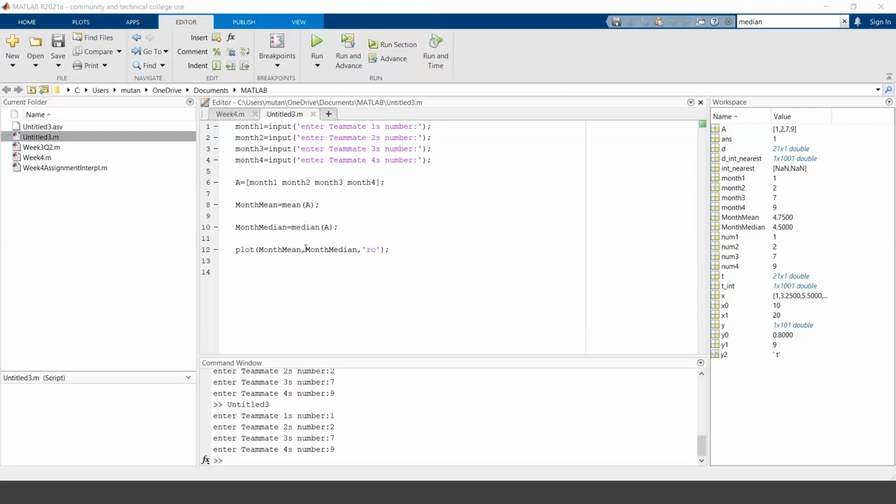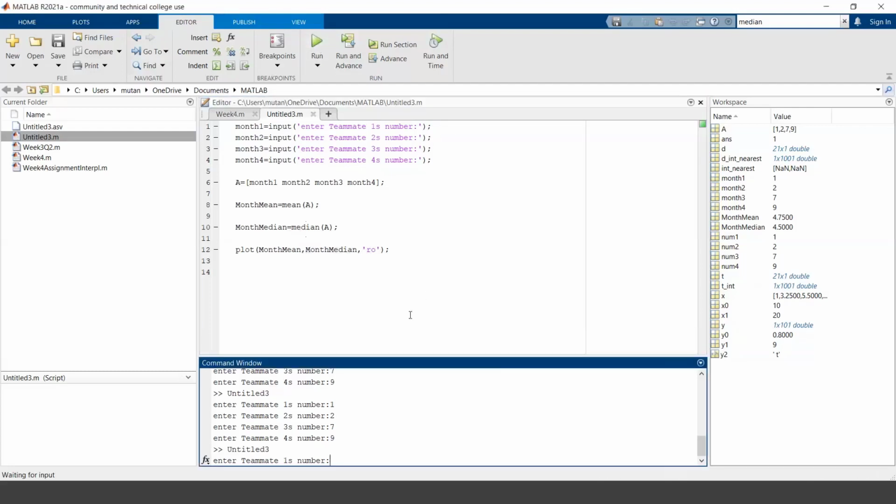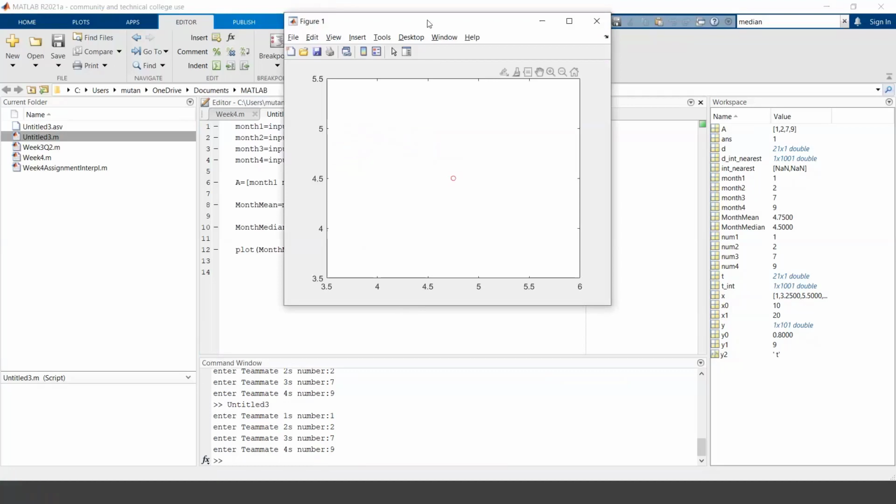And I got the median working, but the mean not quite. If I run it, I enter teammate's number. That would be mine, January, then February, then August or September, I don't know, just 7. And then September, the other one is July. So July and then September. Then it pulls up a graph.